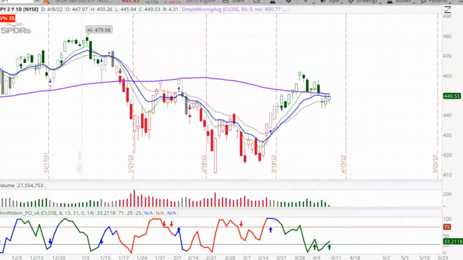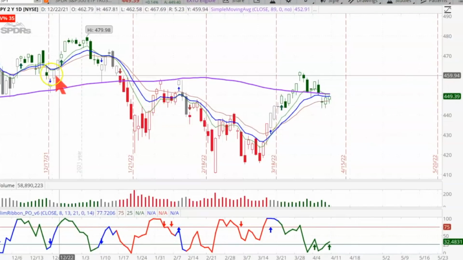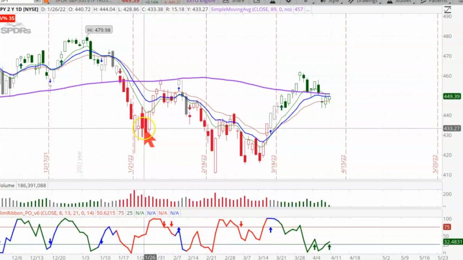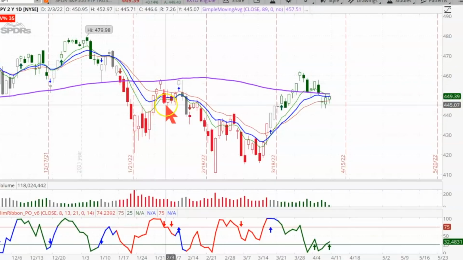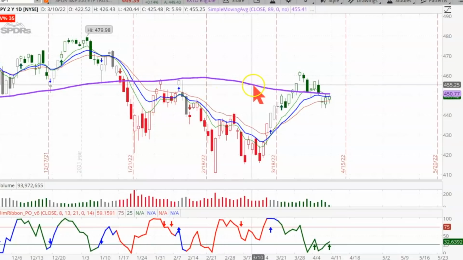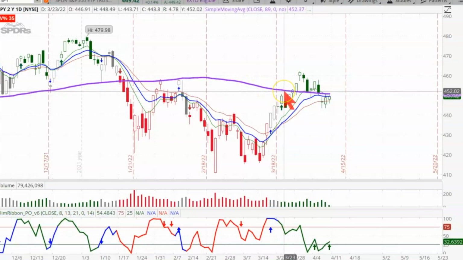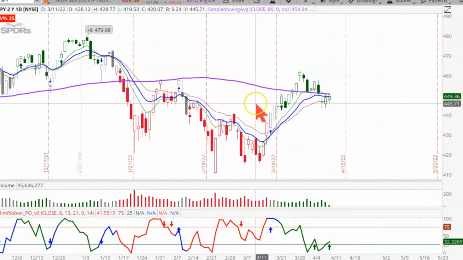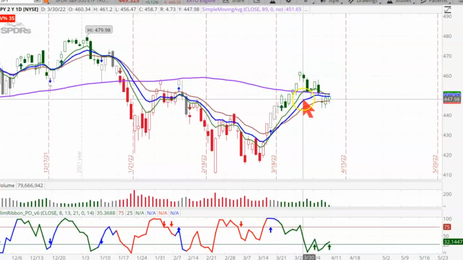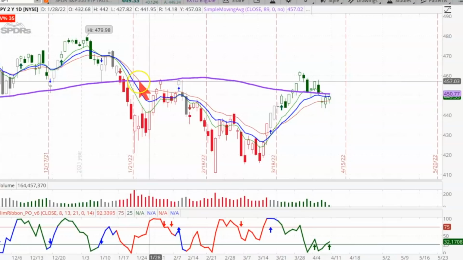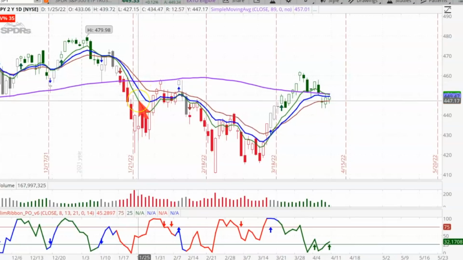Here's a SPY chart, as you can see, on a daily chart. And there's a little bit on here that we bring in our own special way. But you can see it's just a candlestick chart. And here is the slim ribbon on there. There is a moving average right over here, which is the 89-day moving average. Our key moving averages on the daily chart we look at are the 89, as you can see here, and the center of the slim ribbon is the 13 EMA. Slim ribbon is made up of 3 different EMAs, the 8, the 13, and the 21.